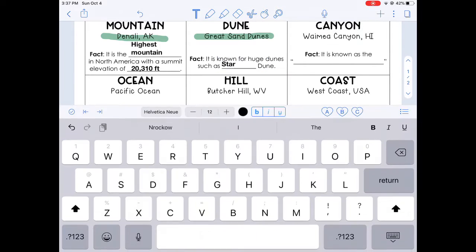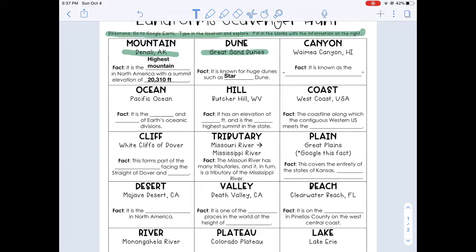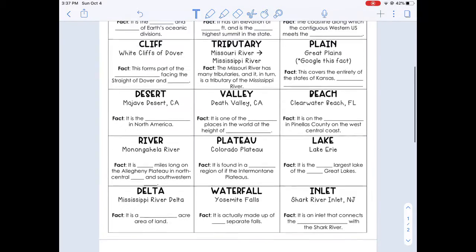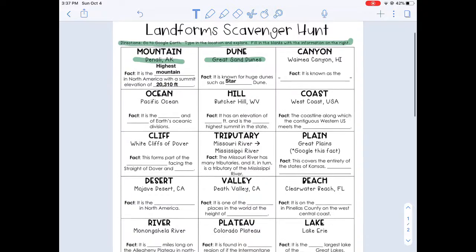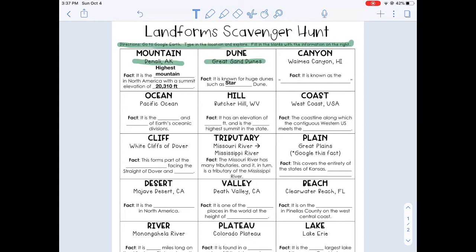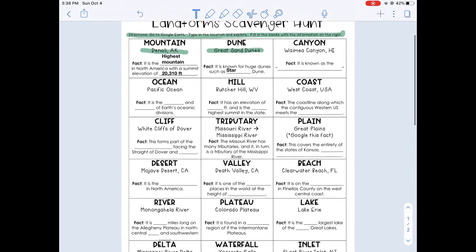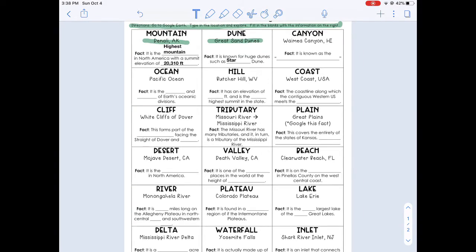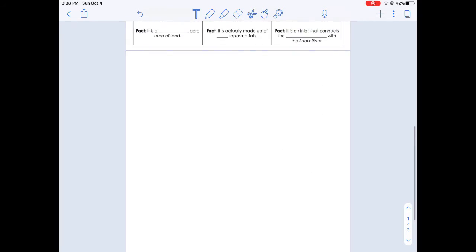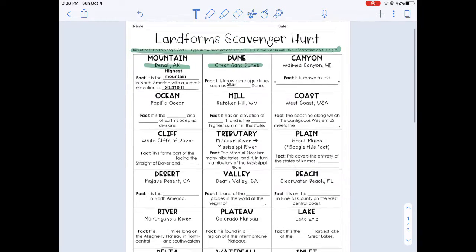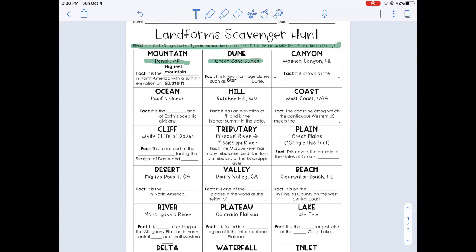So this is a scavenger hunt. We're going on a scavenger hunt around the world, mostly the United States, and we're finding different landforms, and we're going to be reading about these later this week and trying to understand a little bit about how these landforms impact the surface of the geosphere. So enjoy this assignment, explore the United States, explore different landforms. You're welcome to find even more landforms in this, and you can always add some landforms that you discover on the bottom of this sheet. So if you have any questions on this, send your science teacher a Schoology message, and enjoy.